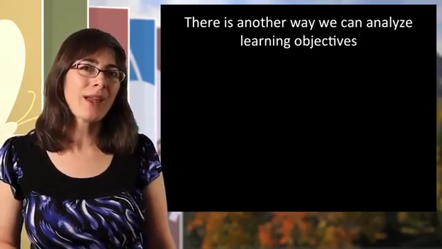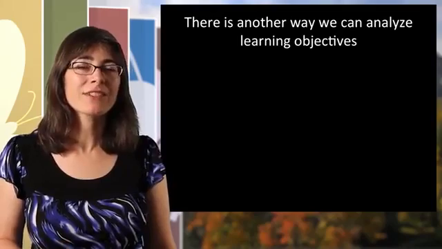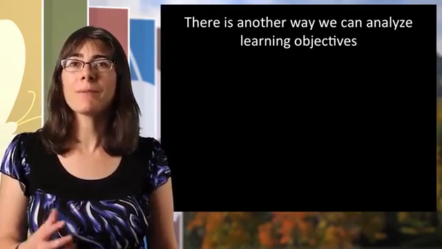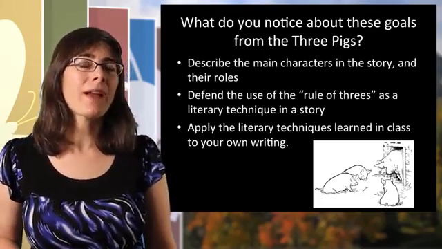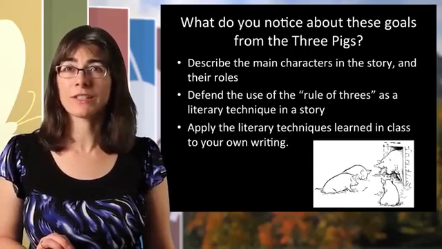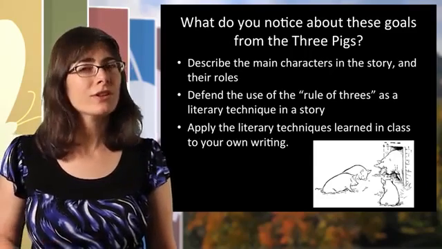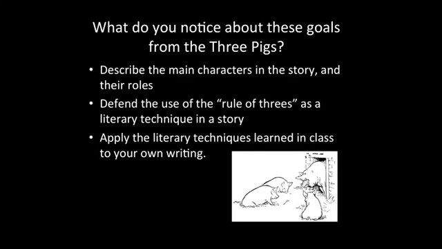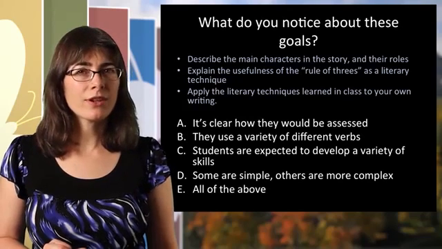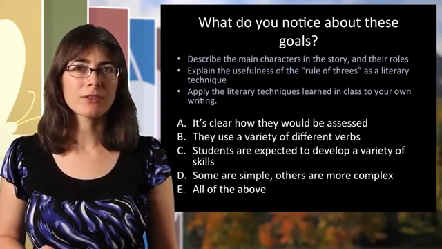But now there's another way we can analyze learning objectives, not just the type of knowledge, but there's something else. Let's look back at these three goals from the Three Little Pigs. What do you notice about these goals? Which one of these choices best reflects what you think about these goals?